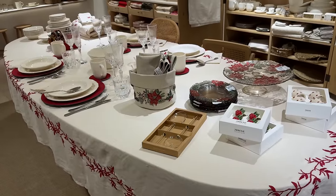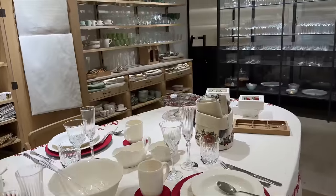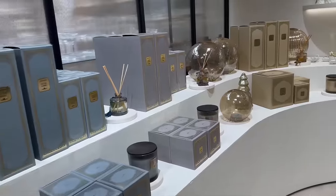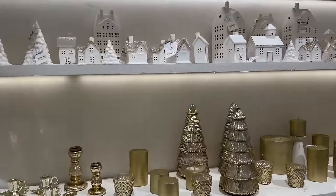I popped into Zara this morning to pick up some extra Christmas tree decorations because I seem to remember last year I wanted to buy some more. And Zara Home had some gorgeous ones, so obviously I have to show you guys as well. I actually think I did very well because I wanted to buy the whole store, but I thought we'd put up the tree today and decorate it and then see what gaps there are and where else we want to decorate in the apartment.